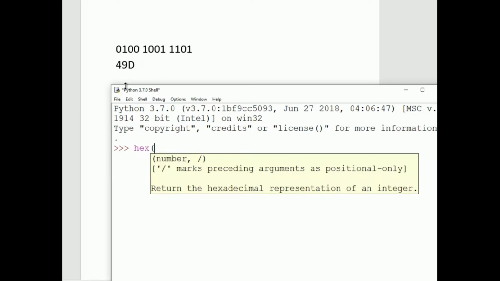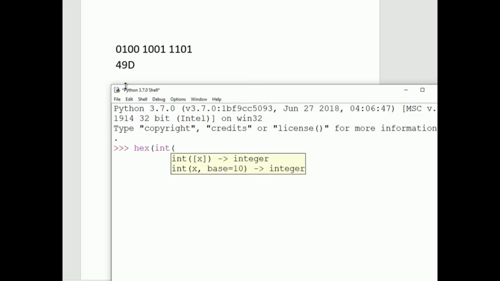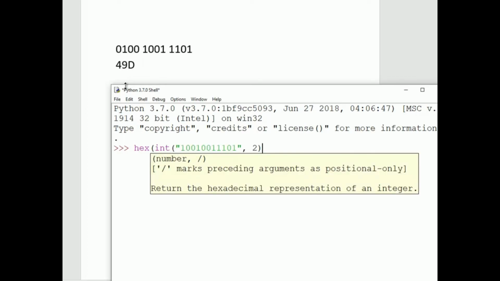This is really 2 steps in one. We're converting the binary number to decimal and then converting that decimal number to hexadecimal. So now we're going to do the decimal conversion of the binary number. So write int, all lowercase, open paren, and then a quotation mark. Type in your binary number with no spaces. In this case, 10010011101, a close quote, and then a comma, a 2 for base 2, and a close parentheses.